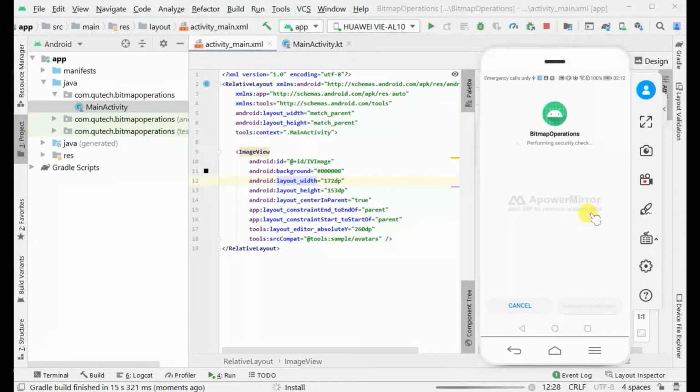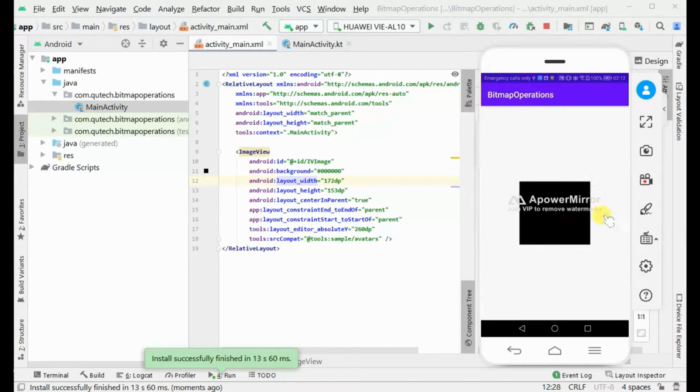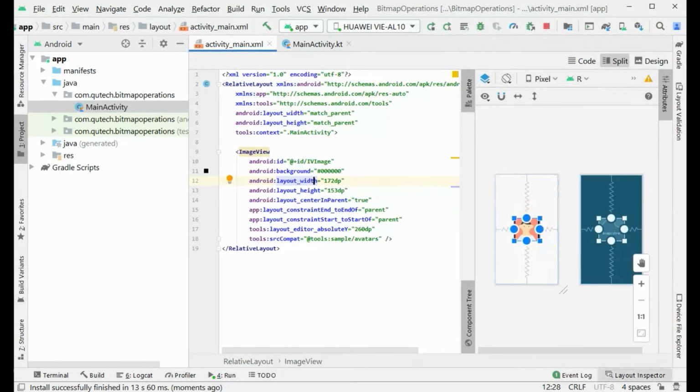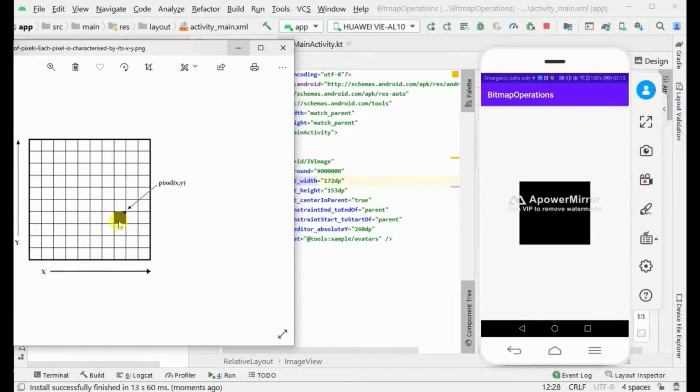So here it is. You can see this is a black image. Here no pixel value is given, so we cannot see anything on the image. Basically the image is just a blank matrix like this.